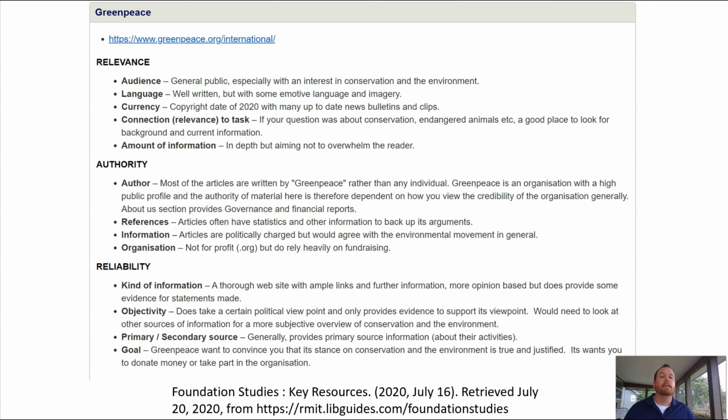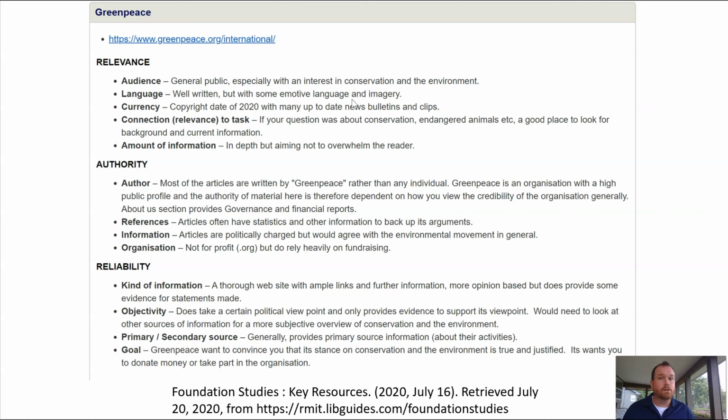It's a nonprofit. They probably have some good information, but I'm going to want to go through my 5 steps. So if I start with accuracy, well, it lets me know already they've looked at that. It's very well written, but there's some emotive language and imagery. So they do write very well. There's no spelling errors. It's grammatically well, but they're also trying to convince you of something. Okay, so there could be a little bit of a red flag there.